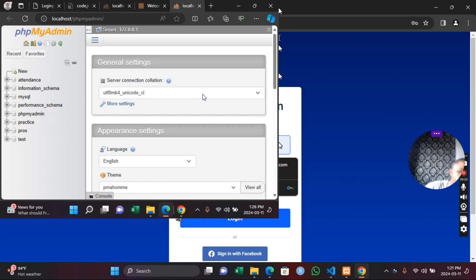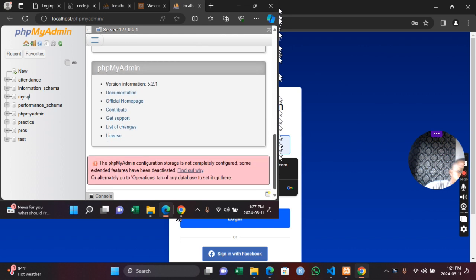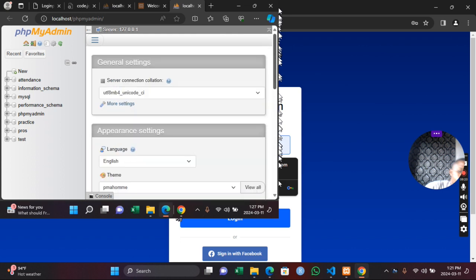Okay, so let's continue here. I'll show us once it's ready. Actually, it's the same experience that we have here. I just want to show us that version so that you know that there's nothing different between them. Okay, so here we have been able to access our back end MySQL. This is what we call the back end, or the phpMyAdmin.